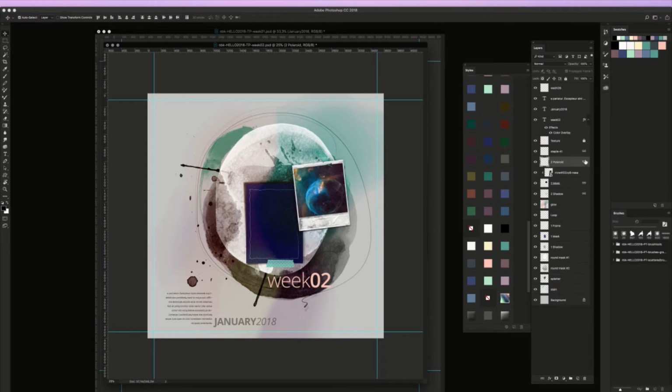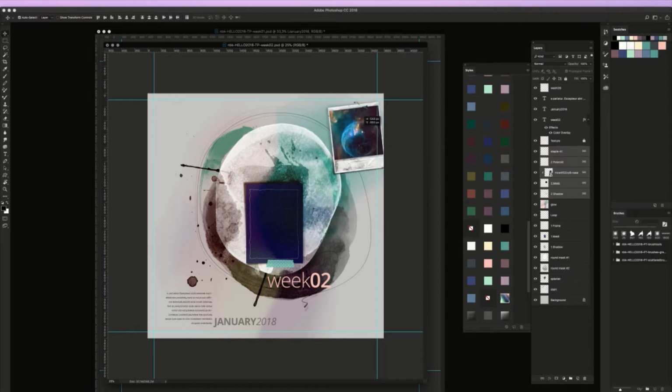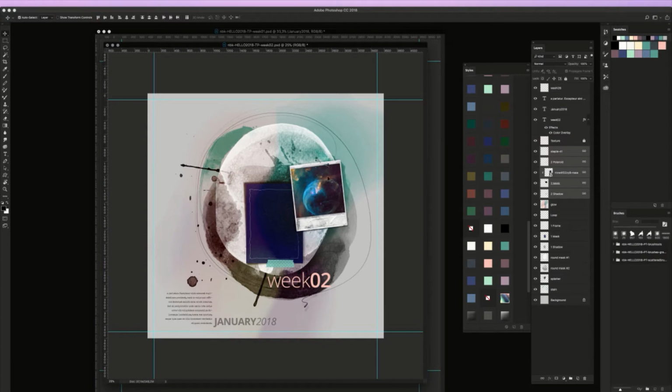And if you now go back and click on the Polaroid, you see here this clip icon. If you like the image you have just clipped on the mask to also be added in that whole group, just go on all the layers, click on the first one, hold Shift, click on the last one, and also click on the icon with the little clip at the bottom of your layer settings. And now you can see you can move it around and nothing will get lost while you move around the parts of the whole layout.